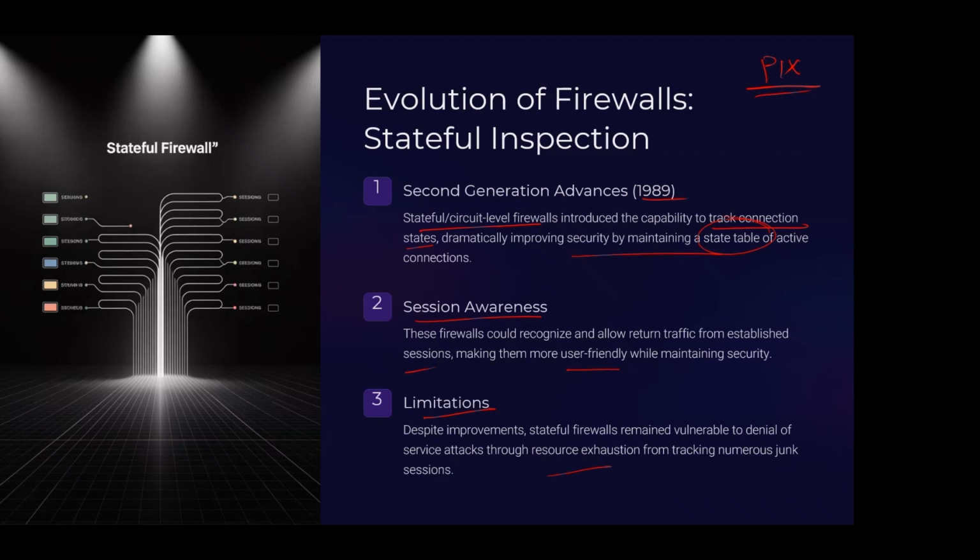So PIX used to keep track of the connections. A state table was maintained. A session or traffic initiated by a device on a trusted inside network is permitted. They are more intelligent, so this is an example of a stateful firewall. It was more intelligent, faster, and handled layer 3, layer 4 security. But the limitation of stateful inspection is that it is limited to layer 3, layer 4 security, and lacks layer 5 to layer 7 insights and advanced application layer controls. Deep packet inspection was not there. PIX reached end of life in 2008.